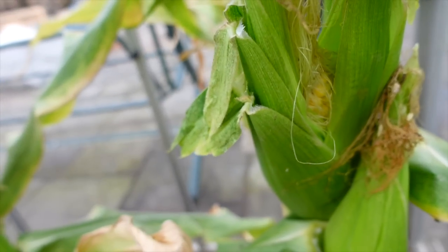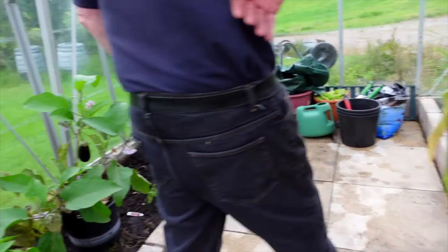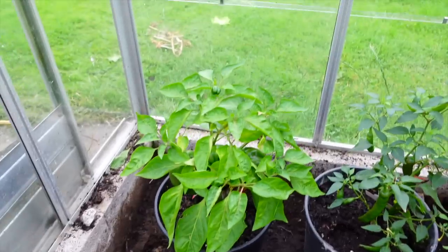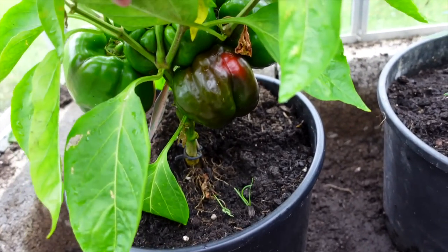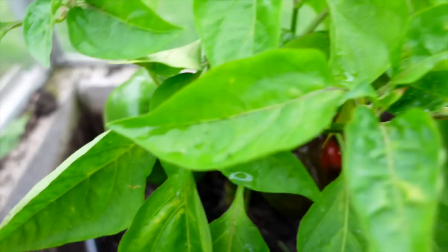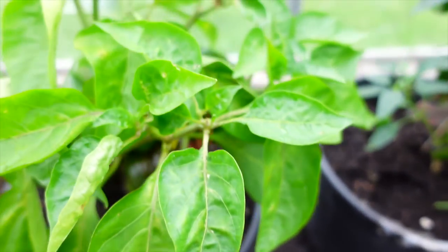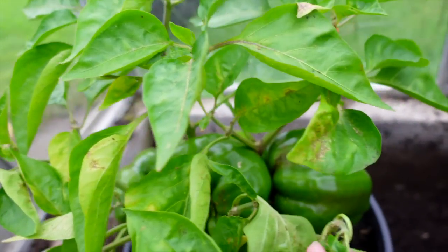So, we'll harvest corn and red bell pepper. Where's our red bell pepper? Oh! The move. Look. Oh, see? That one pepper isn't ready yet. We need to get the green one though, one green one for tomorrow. This one as well is turning red. You'd be better to take the one that's starting to ripen. It'd still be greenish anyway. No, I need green. Okay. They are all starting to turn red.